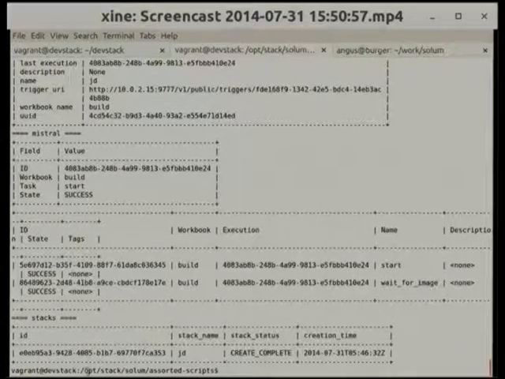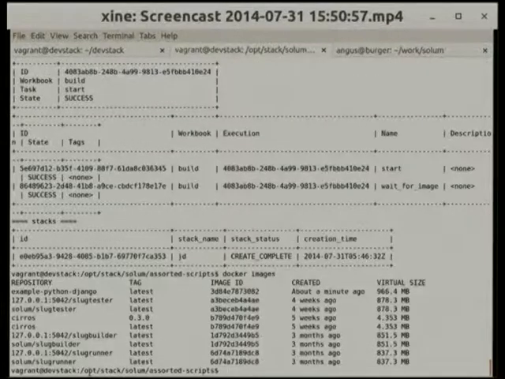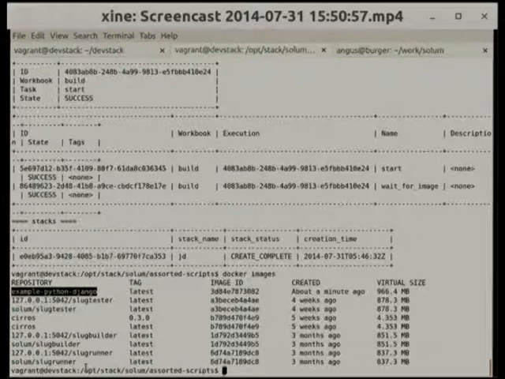Okay, so they're both done. It's done the image, and that's all run through. So you can now go and check in Docker, and there's the example Python at the top. So it's built that.